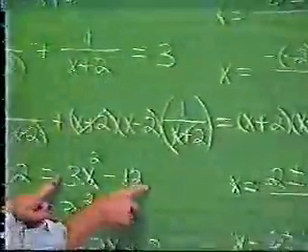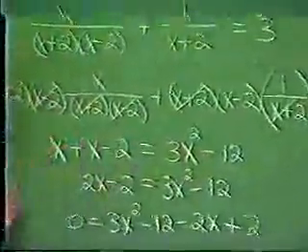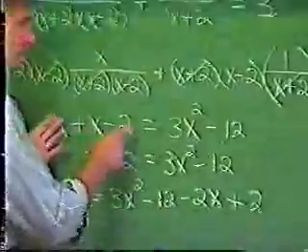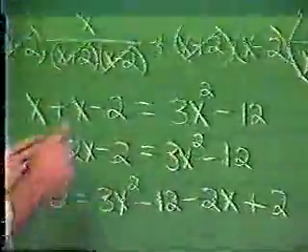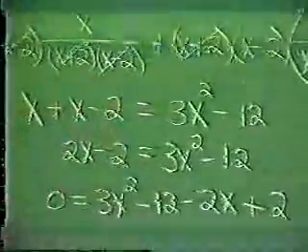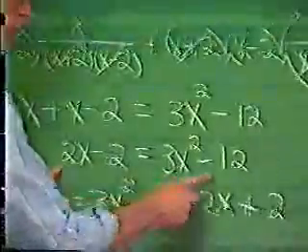And that's the right side of our equation now. Well, at this point, we see that we have a quadratic situation. So we'll collect all the like terms that we can. We'll simplify on each side of the equation, and then throw all the terms to one side or the other. X and x is 2x, with minus 2 is 3x squared minus 12.